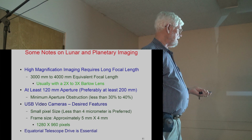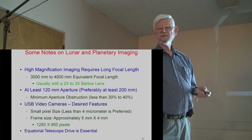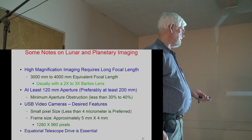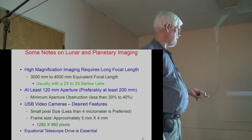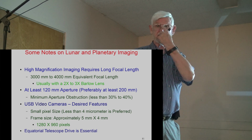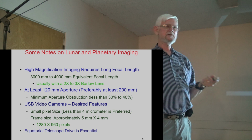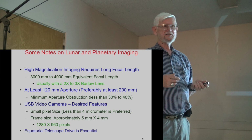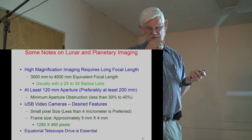Frame size should be at least 5 by 4 millimeters, because otherwise it's hard to get a decent image for smaller pixels. 1280 by 960 is the smallest number of pixels you should try to use. You can use a 640 by 480. It gets a little bit dicier to use it, but you can do it. It's just a lot more work.